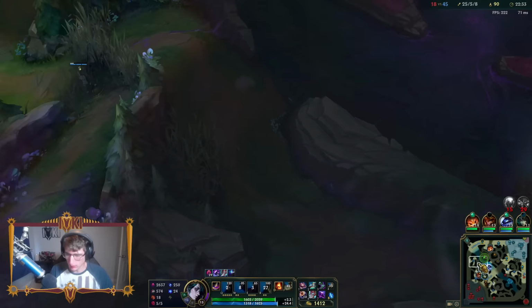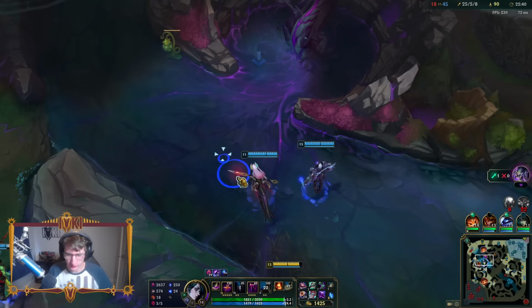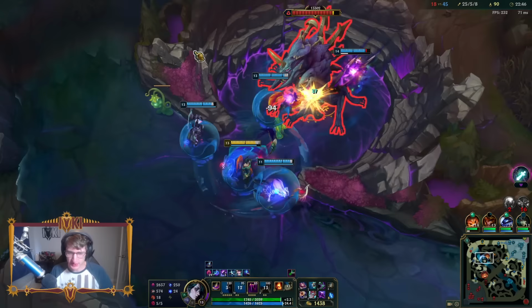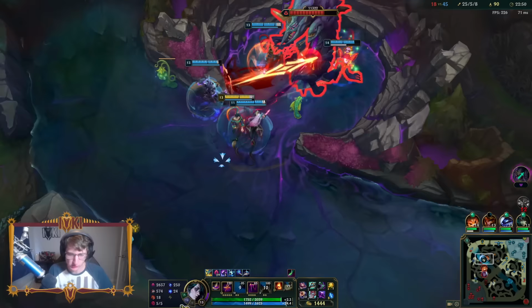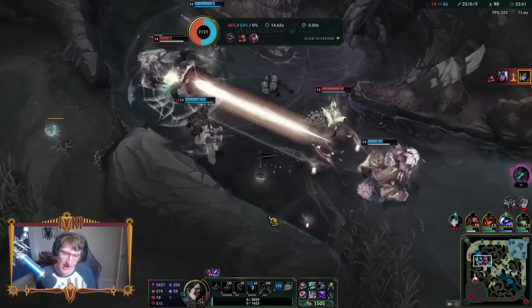Yeah, let's go check out the new Baron, boys. See what's up. Wow, look how cool this looks, man. Look how cool this looks. All right, and then I'm gonna put this down for my team. Give my team a big old shield. I'm in a bad spot, guys. Shut down. Yeah, figured I wasn't getting out of that one.